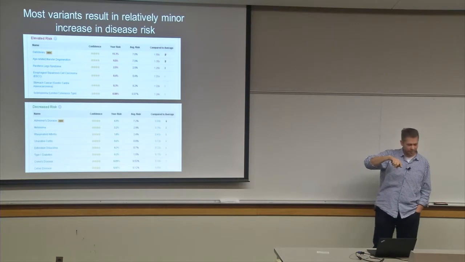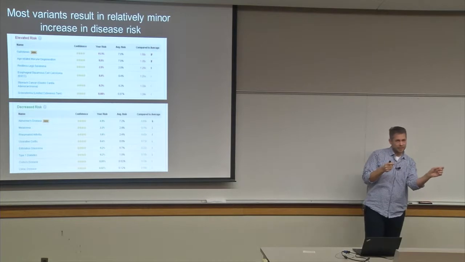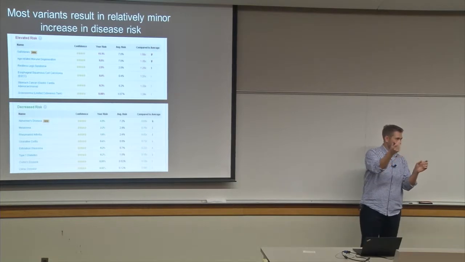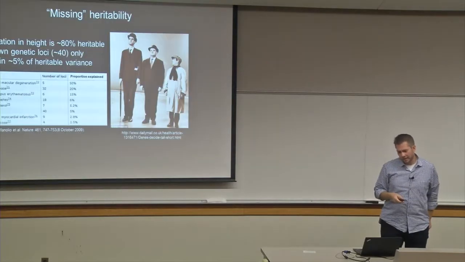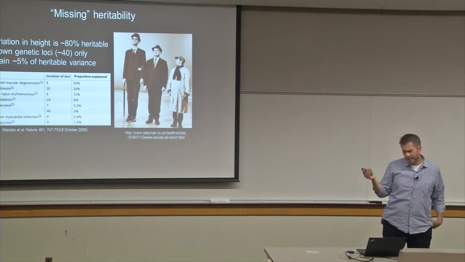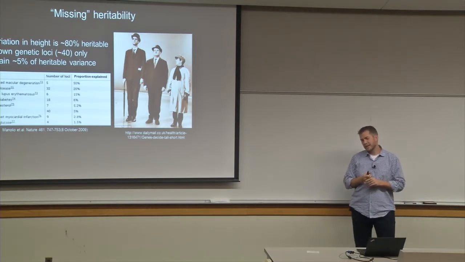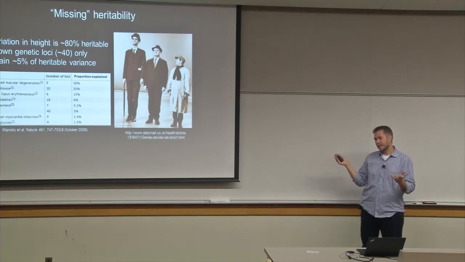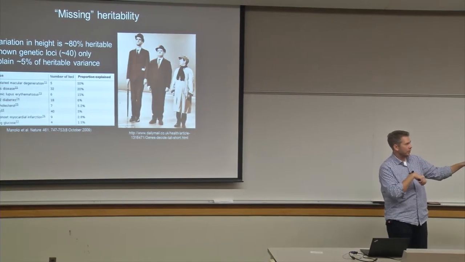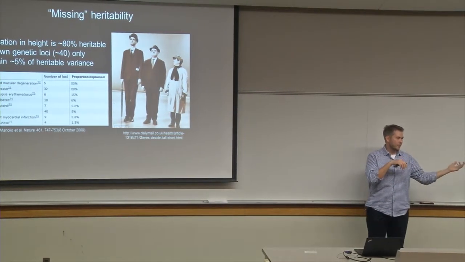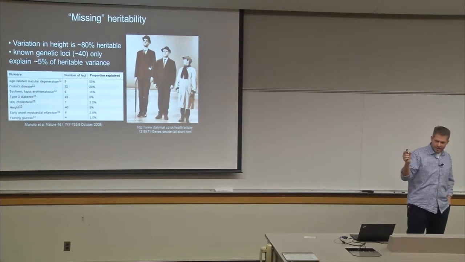And it relates to the question we had before, that the rules are probably more complicated than just asking, do you have this variant or not? And if you do, it's associated with this phenotype. That has become pretty real across many traits, and it's been described as a problem called missing heritability. What that means is that we can tell diseases are genetic. We can measure that. You can actually do twin studies of twins who were born and separated at birth. You look at to what extent they get the same traits, same diseases. There are other ways to estimate how much of a given trait is genetic.